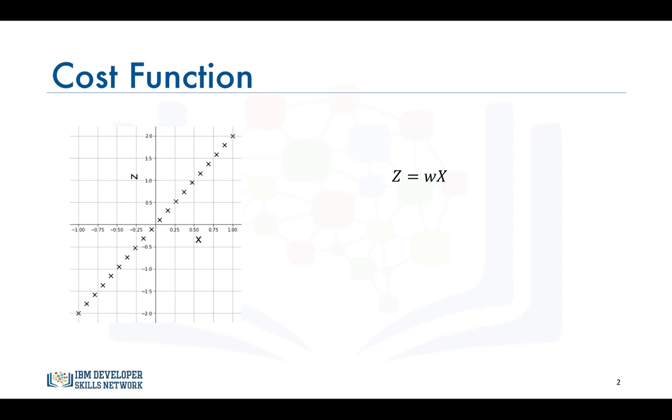To do that, we define a cost or a loss function. One common cost or loss function is the one shown here as J, where we take the difference between the z values and the product of w and x's. We square that, and we sum the squared difference across all values of z and x. The best value of w would then be the value that results in the minimum value of this cost or loss function. Let's take a look at how this cost function looks like.